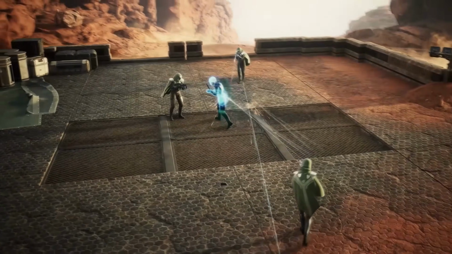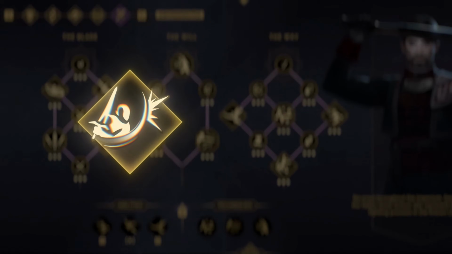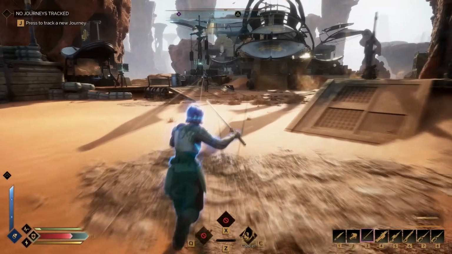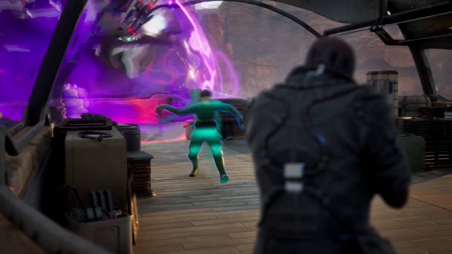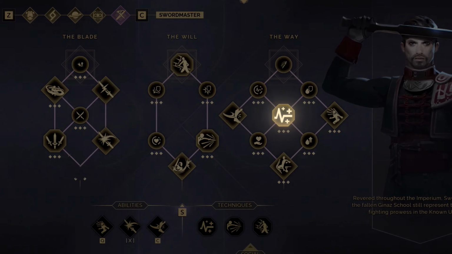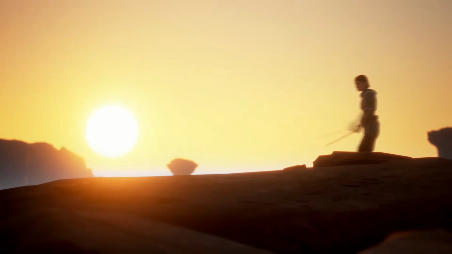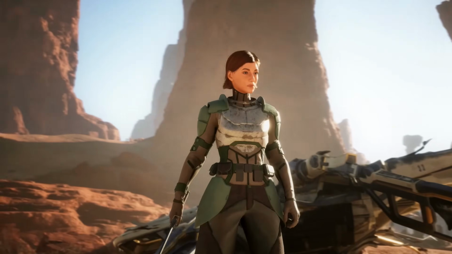The Swordmaster's starting ability is the deflection, which allows them to deflect projectile attacks and counter with powerful lunges or finishers. It's a skill that rewards timing and positioning, and is ideal for closing distances against ranged enemies. Swordmasters are also fast, able to dodge and weave through enemy lines, which makes them dangerous in both duels and group fights. Later in the game, the Swordmaster can unlock advanced forms of melee combat, incorporating elemental feints and stamina-based combos, as well as enhanced movement abilities that make them hard to pin down.